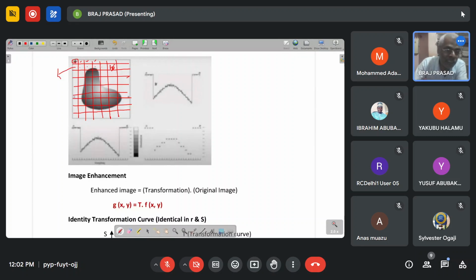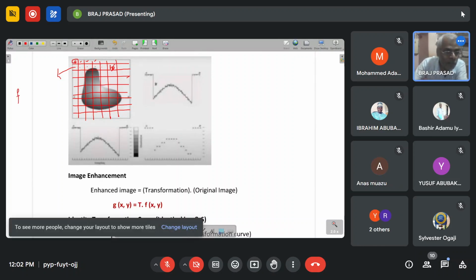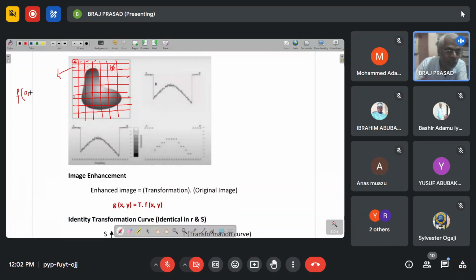So if this pixel is denoted by the image element f, then its coordinate is 0 comma 0. It is the first value. Second, this function has some intensity. That intensity is the brightness of that color.